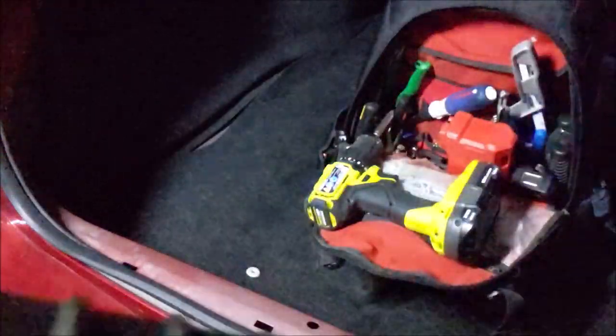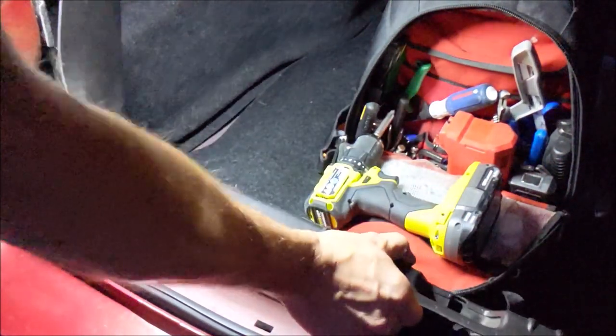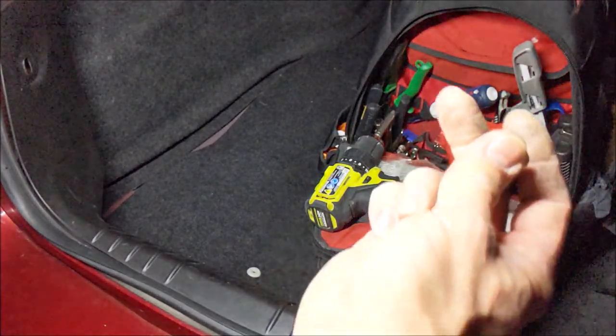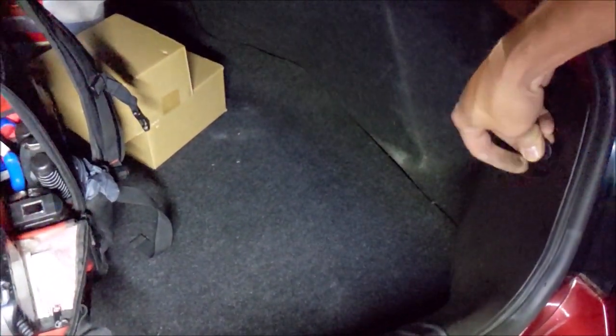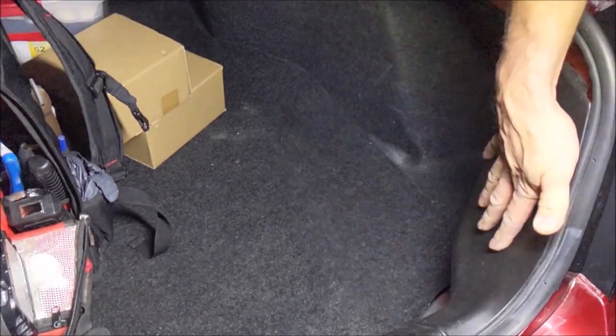So, let's see if the camera picks this up. Just drop this back in. Line up the tabs, boom, and then one there, one here. Button up your tools. Closed trunk. Admire results.